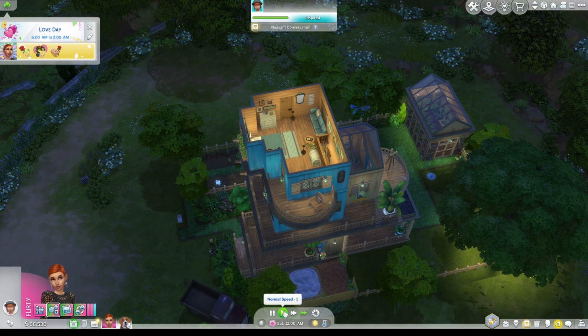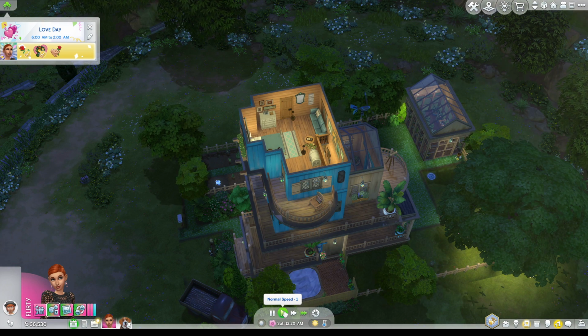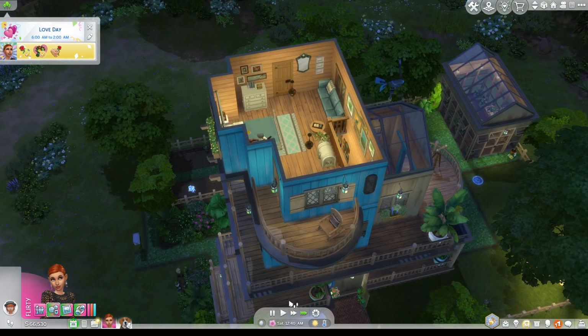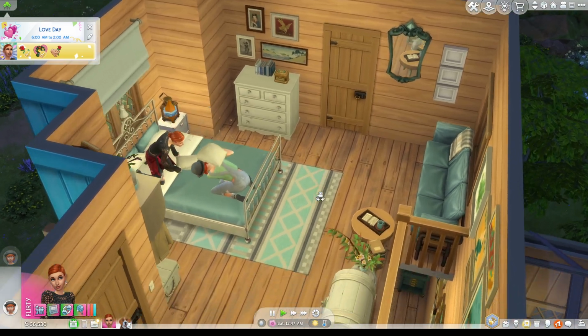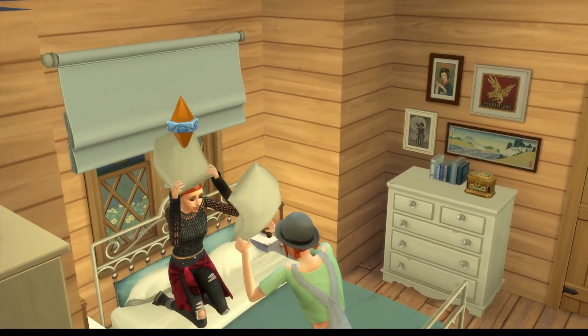You can hear some stuff in the background. It's just a dog being whatever. Is she? No, don't be flirty with your own sister. That's weird. Where are they? I love the pillow fight action. I love the fact that you can do that. Hang on. Yeah, okay. I can't really zoom in here. I'm just going to go like this. Then maybe I can actually do it. Because the camera is really weird upstairs.